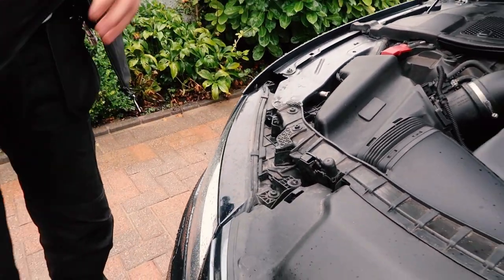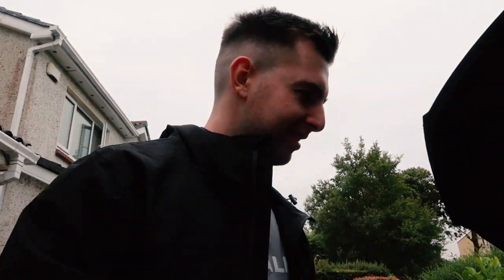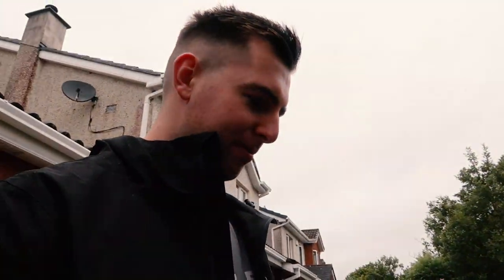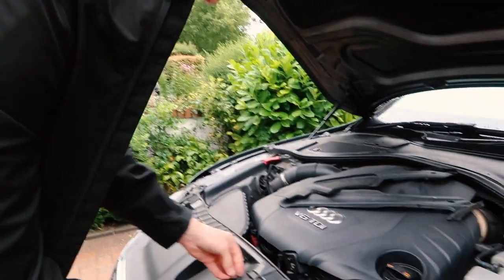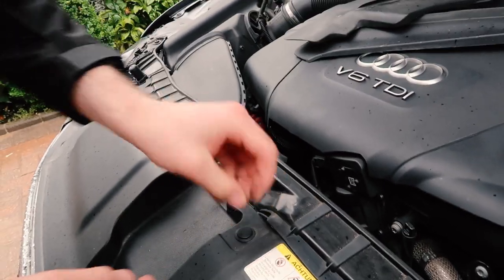Perfect. Yay. See, the thing with cars is, you just have to get stuck into it. You can't be afraid you're going to break something, which I always am. That's why I'm usually the mechanic, but Ross is not letting me do any of the work today. I've done my homework. Do it right at once.